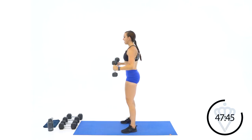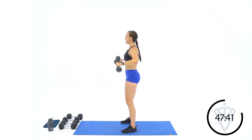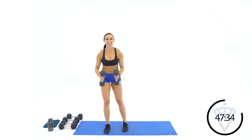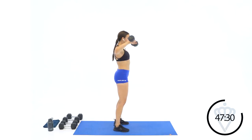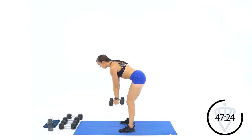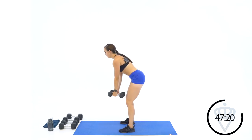Okay, from the side, you're breathing. Knees are just a little bit bent. Last time through, so turn it up if you can, okay? Which I know you can. 9, 8, 7. 3, 2, 1, bend at the waist, drop the dumbbell straight down, and let's squeeze back. No rest here.